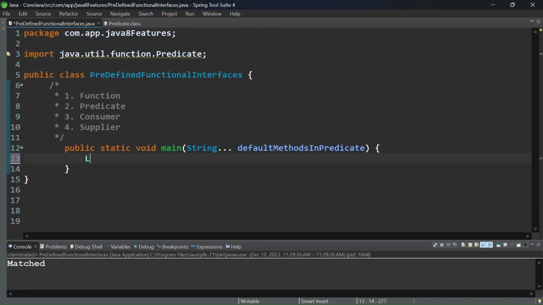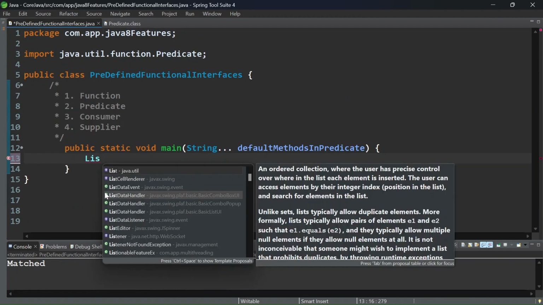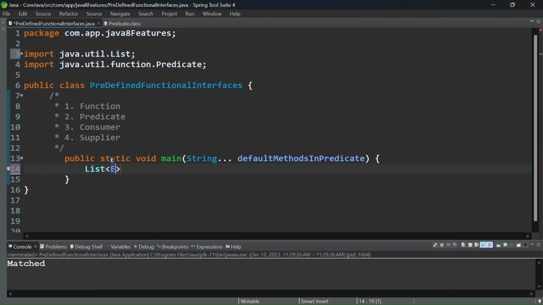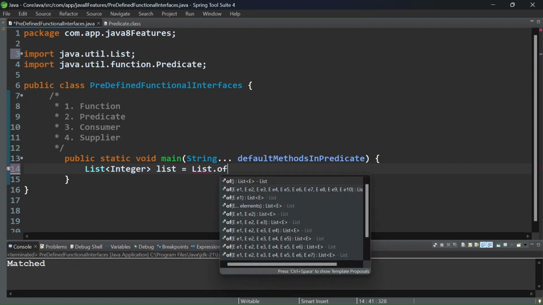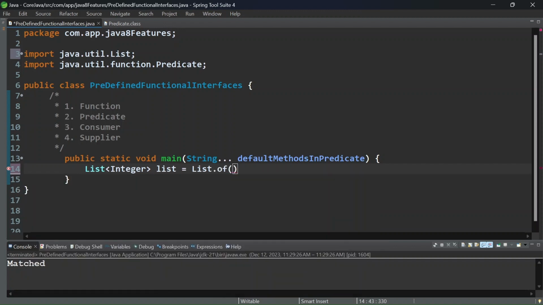For this collection I am taking a list of integers, an integer list. So let me take some random data.